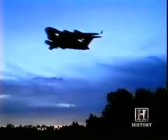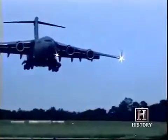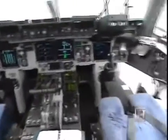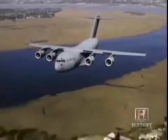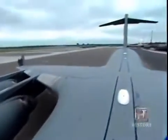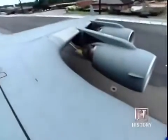One other thing that makes this plane a little bit unique is we can fly with night vision goggles, and so we can go into dimly lit runways or runways without any light. It also helps us to scan for threats in a combat environment. It's actually one of the easier planes to fly because it is all glass and it does a lot for you. We have autopilot and auto throttle, so you can hook those up and it'll do everything for you. It's really a lot of fun to fly. The turbofan engines are a hybrid of old piston-driven propellers and jets.